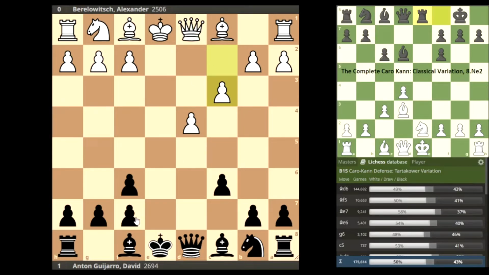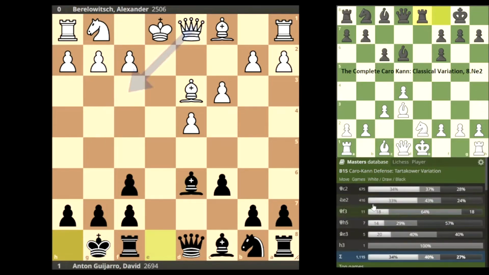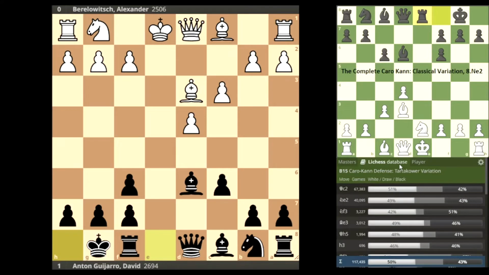So black plays the obvious typical move, Bishop D6, which we've seen before. White plays Bishop D3, of course. Black castles, all standard. And now white has two main choices, as we've seen in the databases. Most players have played Queen C2, but Knight E2 is a very common sideline. And actually, usually white will just end up playing both these moves. But today we're going to be looking at independent options following the move Knight E2. So let's cue the intro and take a look.